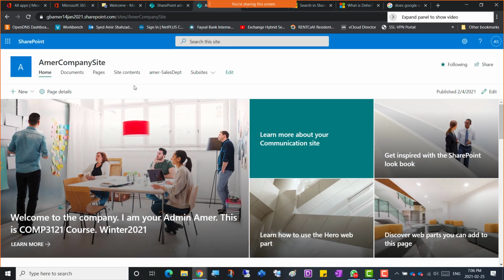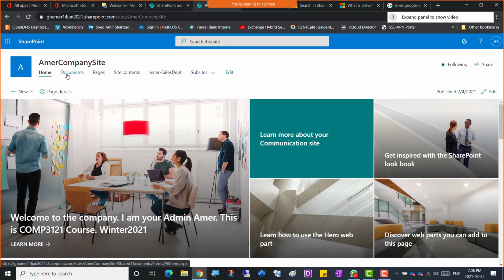Now we're back in the company site, and let's upload some document and see if that document is searchable from that subsite, because it may index all the information right away, or it may take time for the indexing.